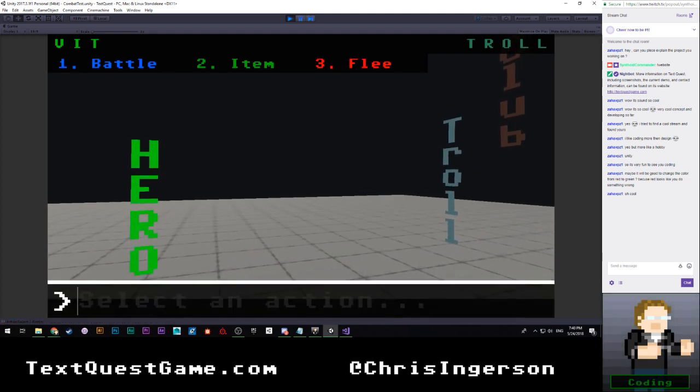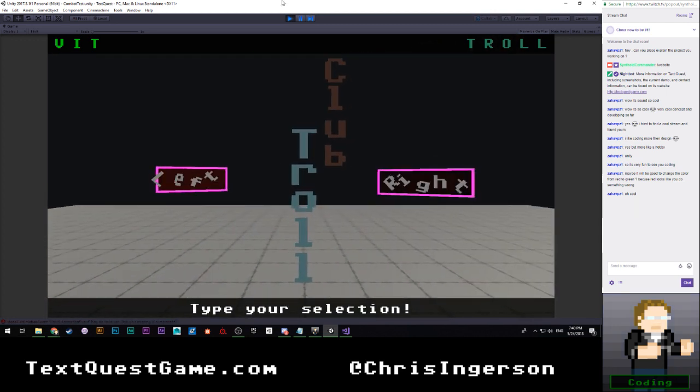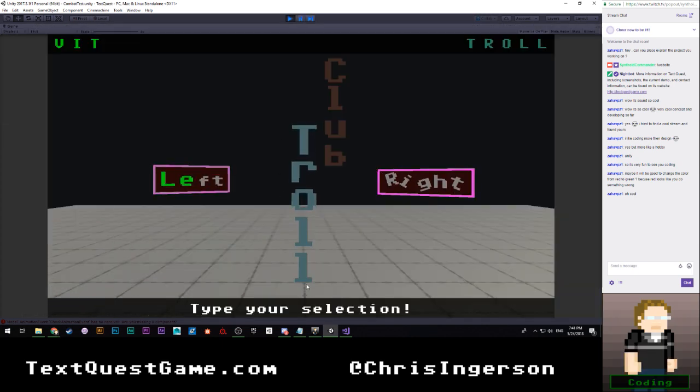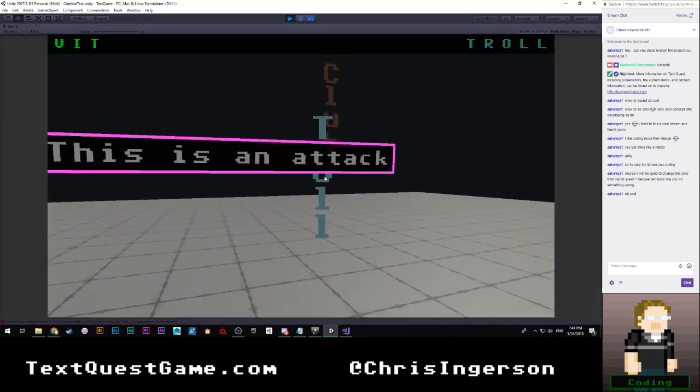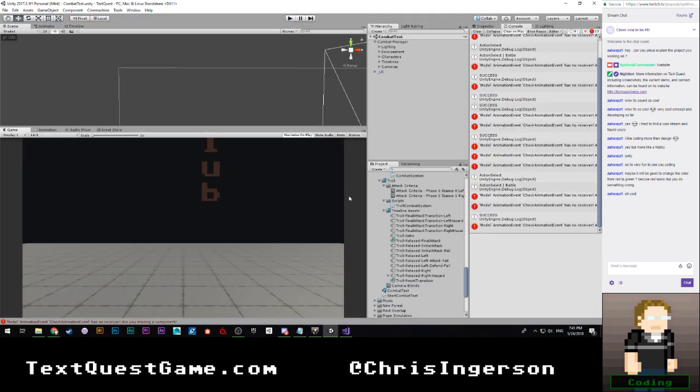Let's go ahead and try to battle again. Make sure that we actually can do that. Cool, we can. And this is problematic. The labels don't seem to be cleaning up properly. I don't know why, but they just don't seem to be. So now if I go left, it's still the old this is an attack and all that, but it just seems to think that it should be shaking.